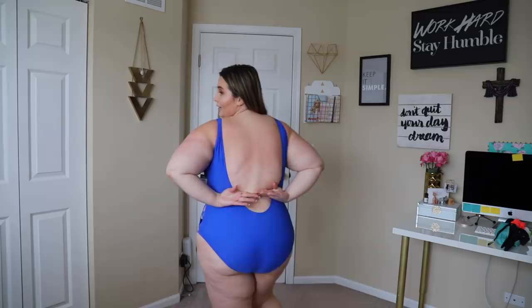I've had a ton of Aerie swimsuits — I worked with them pretty much every month this year, so I have about 20 of them. If you're interested in a recap video of those, let me know in the comments or give me a thumbs up. They tend to release the same styles in different prints, so sizing references would carry over even if the exact prints aren't available. If you want to see that, let me know.